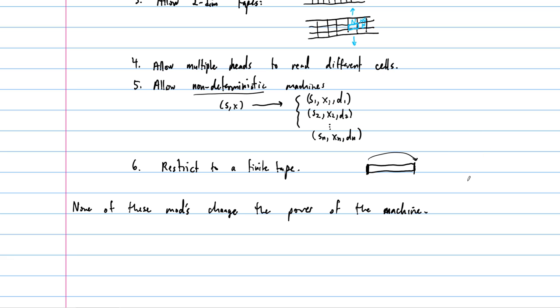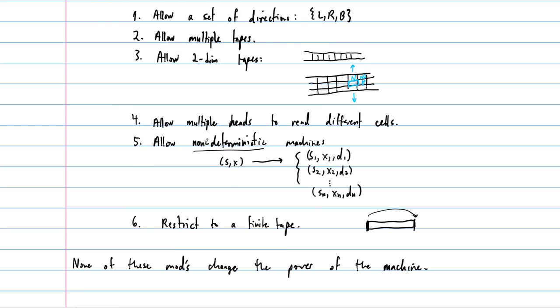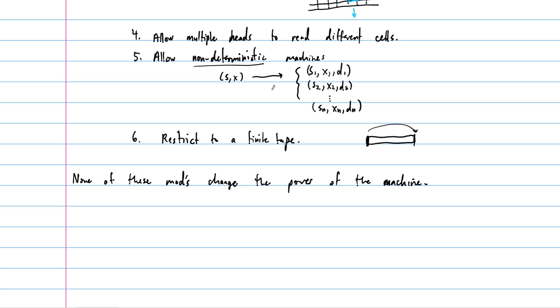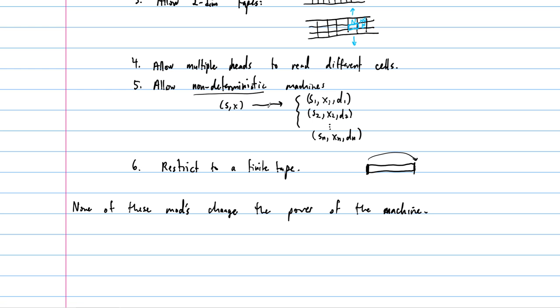So in my notes here, I've written that these variations may make solving a particular problem easier. You could maybe make it easier to solve a particular problem by allowing for a non-deterministic machine, or maybe by allowing two-dimensional tapes or something, right? But they will not allow you to solve a problem that a basic Turing machine cannot solve. So you cannot solve any new problems by making these changes.